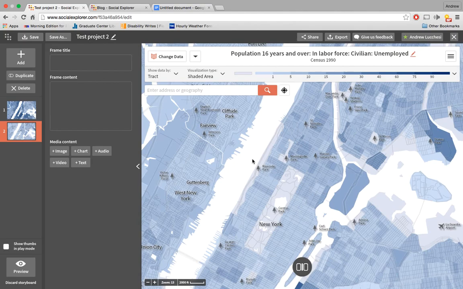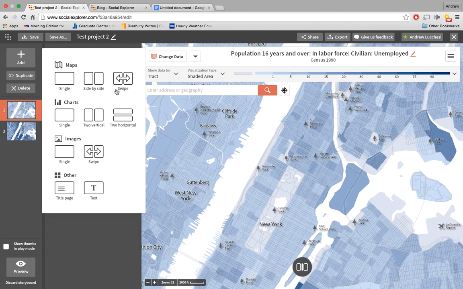All hypothetical. But as students put together different series of different kinds of maps and data visualization, it creates an argument using the data, and they can actually explain that argument in the content frame to go along with it to help the reader understand what's going on. So it creates an interesting balance and a sort of narrative of its own. These things can then, of course, be swapped very easily, so you can move the slides around. Again, it's not set in stone. This is a space where you can storyboard, which I think adds some really cool features.